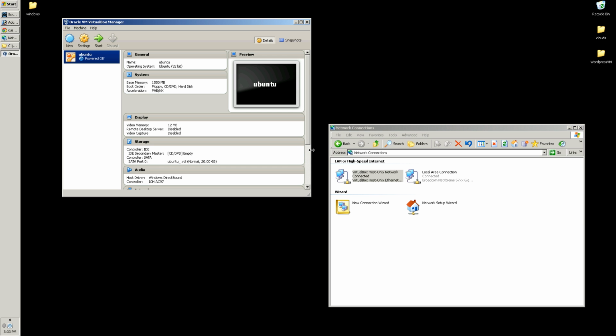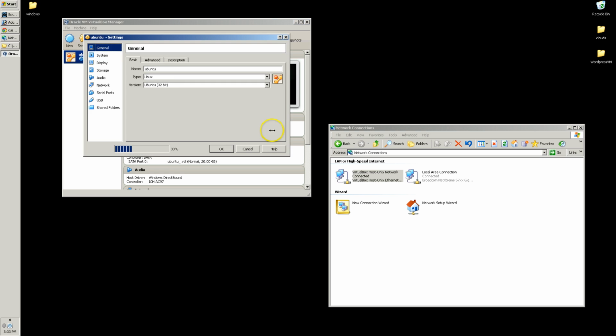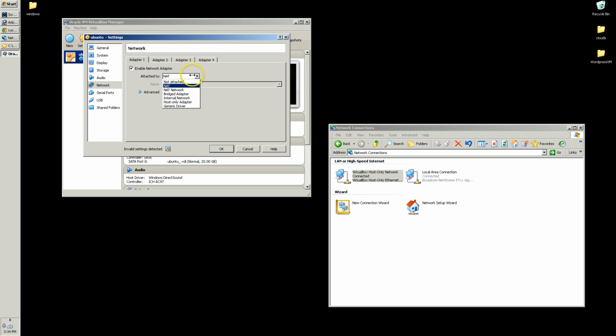Now first I want to show you something though. If you go back to Virtualbox and click on your settings tab, you'll have a bunch of menu options that come up. If you click on network inside of here, this is where we're going to be doing this after we bridge our connections, but I just want to show you this before we start. So we're going to go to bridged adapter, and as you can see, I have two options here, neither of which is going to bridge the connection properly because we haven't done it over here yet.